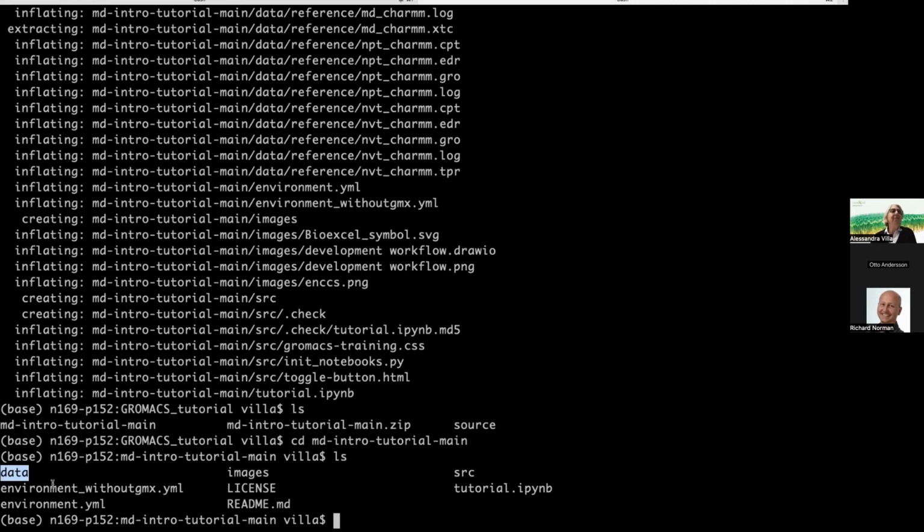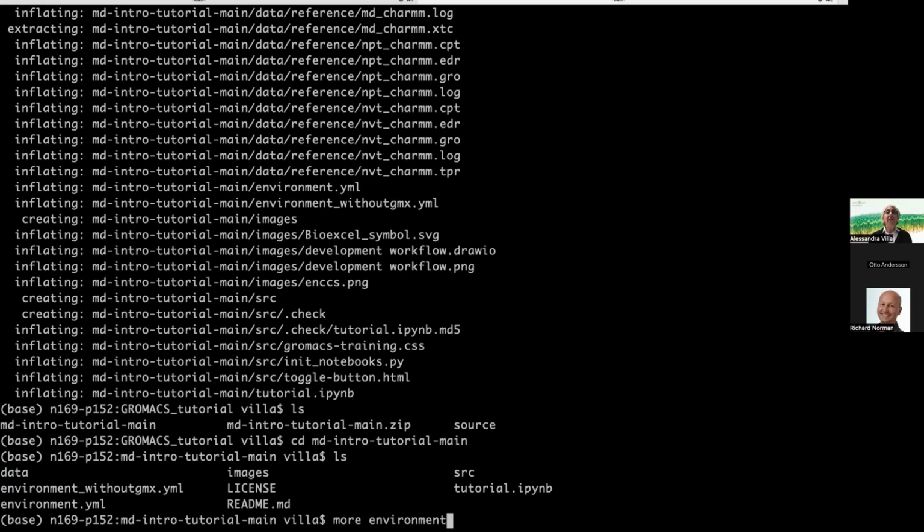We might have different options. Sometimes you can download different options for the environment file. So we have an environment file with GROMACS or without GROMACS, because sometimes you might want another GROMACS installation. So this is also possible. It's possible to install GROMACS on your machine, from the GROMACS website, or to use the Conda version of GROMACS.